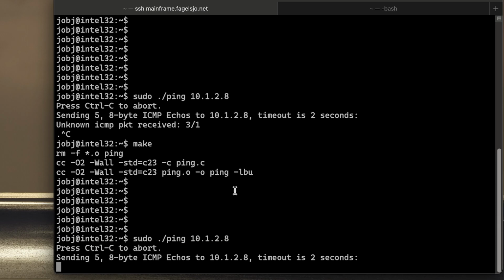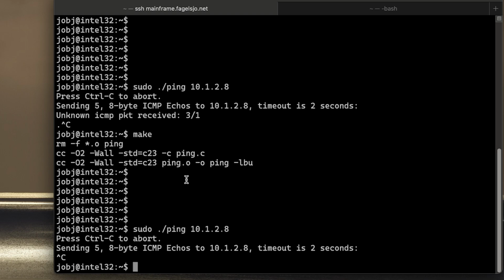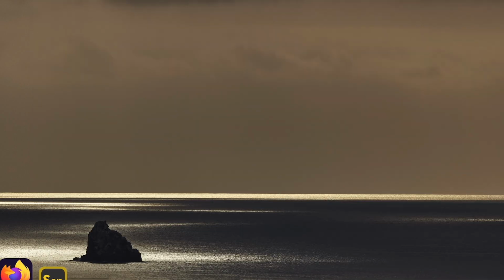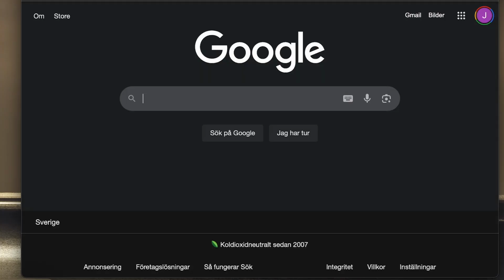As I suspected, the timeout is very big. Very, very big. So how do we change that? There is probably some socket option.